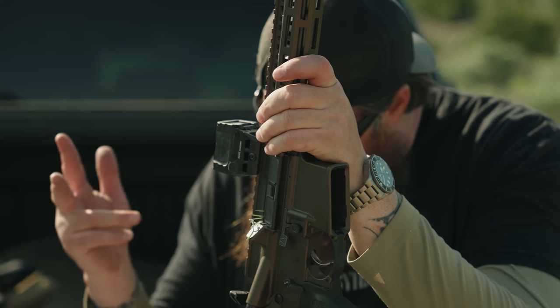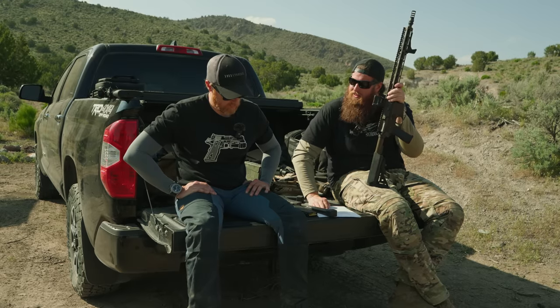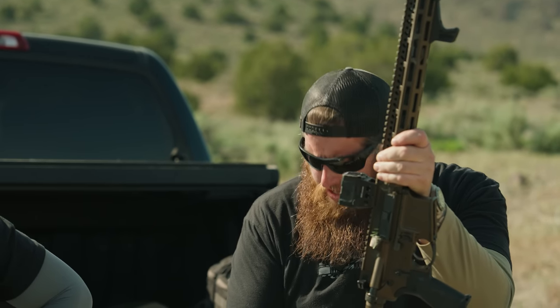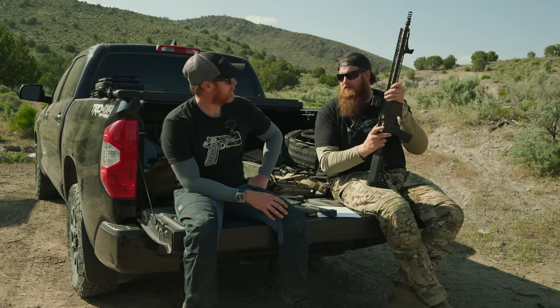We got a 2 MOA dot with your 65 MOA donut of death, if you would like that, because this has their MRS system, which stands for what? Multiple reticle system. Nailed it. Good job, Jake. On this, and again, the previous dot, you kind of hit this point, 12 daytime settings. Oh, man, I like that. And then I believe four night vision settings, which is pretty good, though you don't really need night vision settings. That's a different argument, but daytime settings are really all you need.